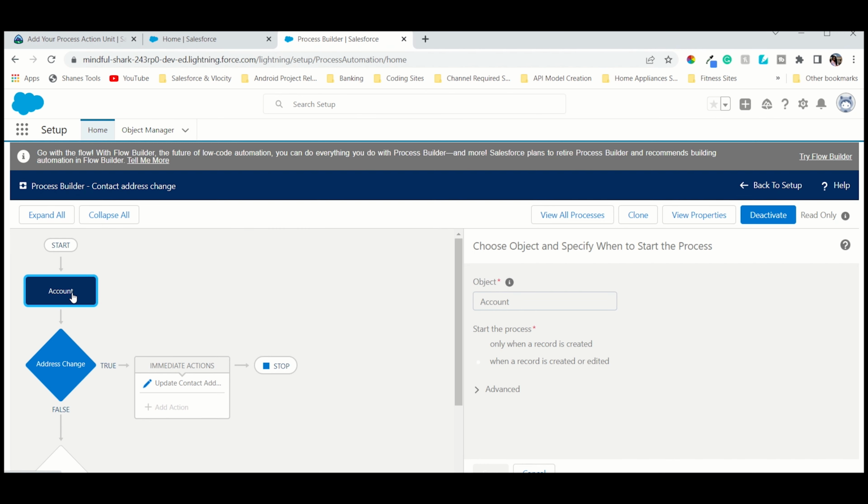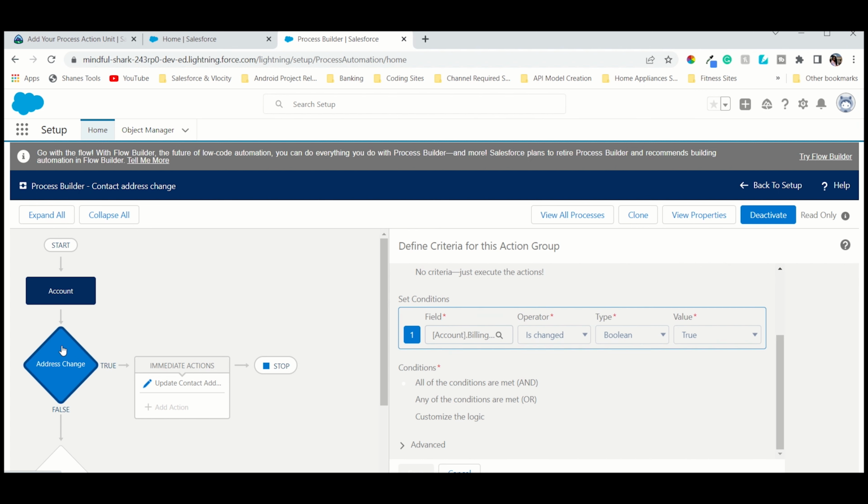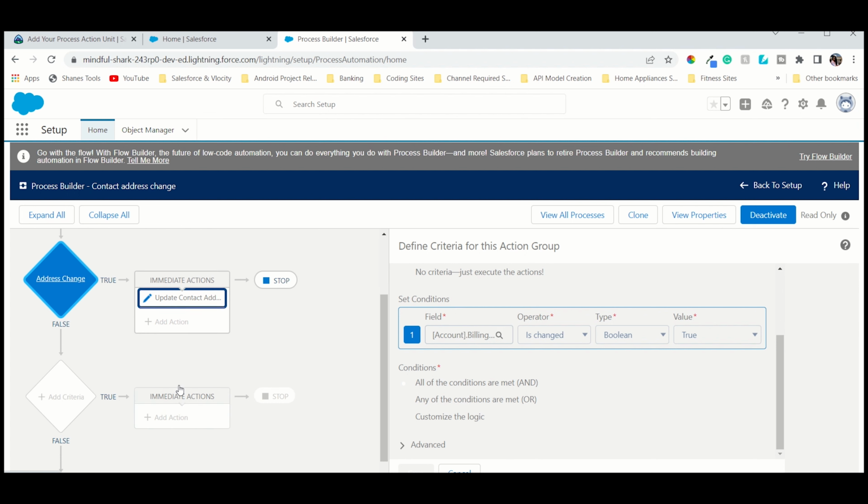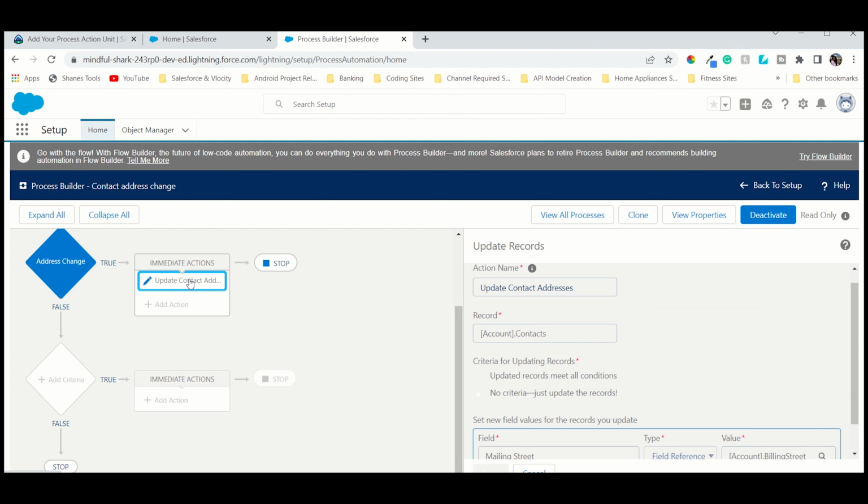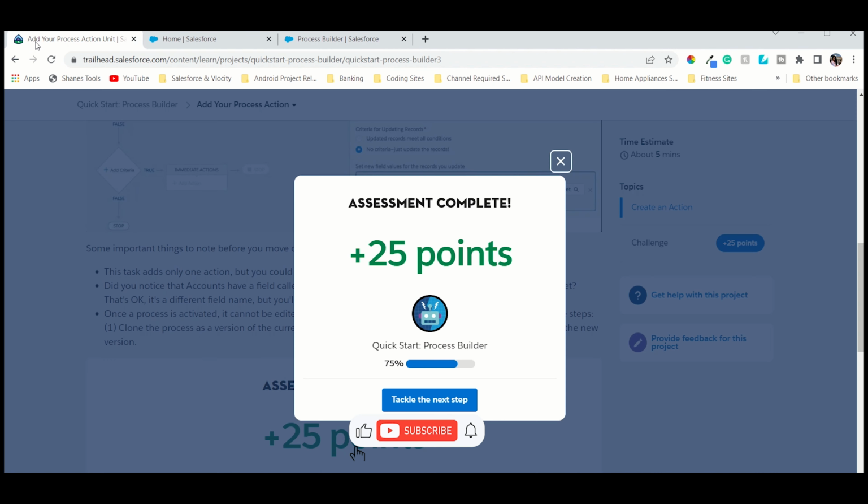First, Account is the object we added, and we just have to check whether the record is created or edited, that scenario we wanted to keep. In that account we have added a criteria that the account billing street is changed, somehow changed. It is just like an if conditional statement, so you have to link it in your mind with this scenario. If it is true, then we go into the true side, and we just update the contact mailing state with the value of the account billing state, and that's it. That much we have to create. So as you can see, we passed the 425 points, we earned it.